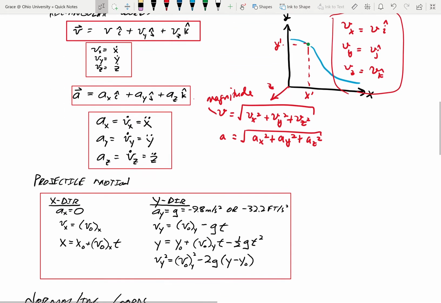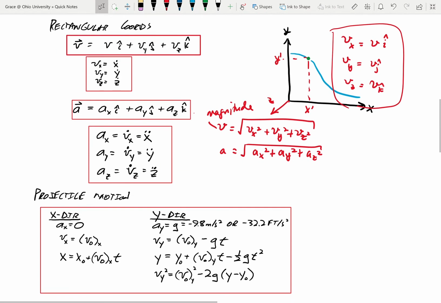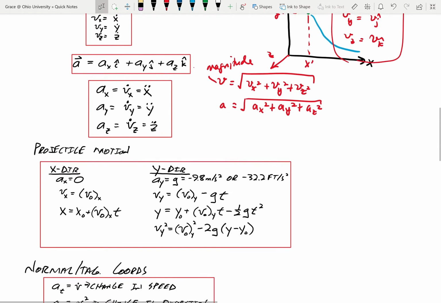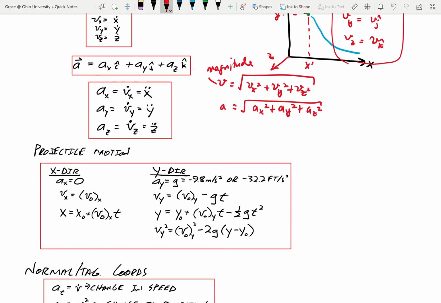So in the same way, something that's very related to rectangular coordinates is when you have projectile motion, which is basically rectangular coordinates, but for a system that's in free fall. Now, a very important thing about projectile motion is that if you're thinking about free fall, which means that naturally things are going to want to go down, right? We're dealing a lot with gravity. So even though we are talking about kinematics at this point, we've not really delved into kinetics, which deals more with forces.